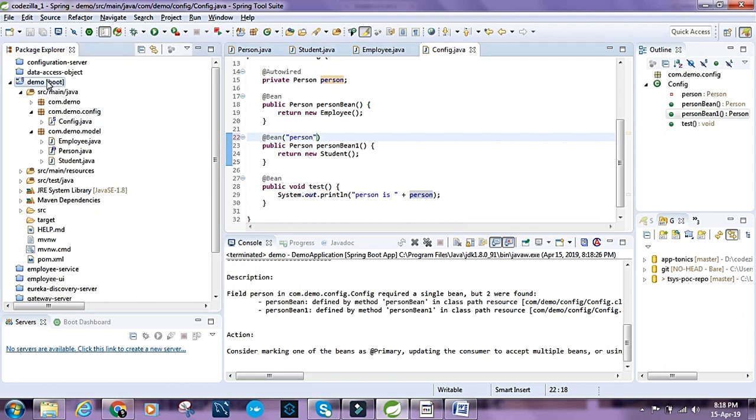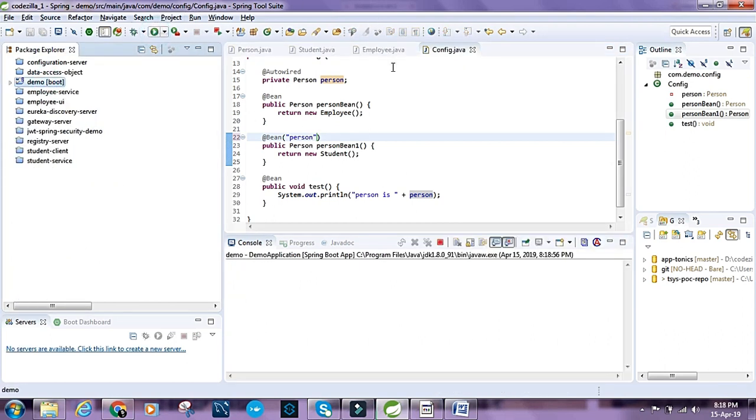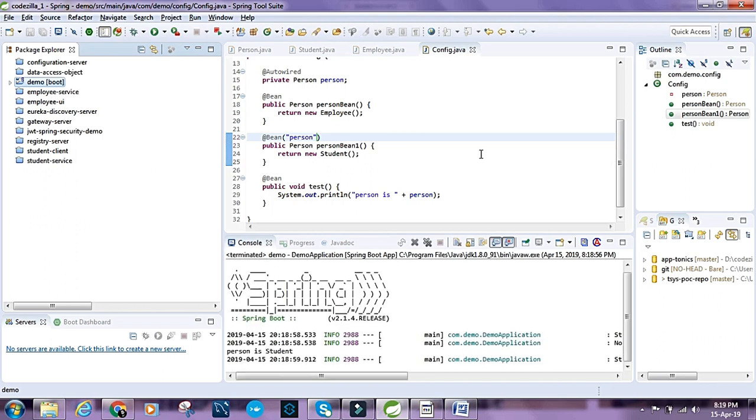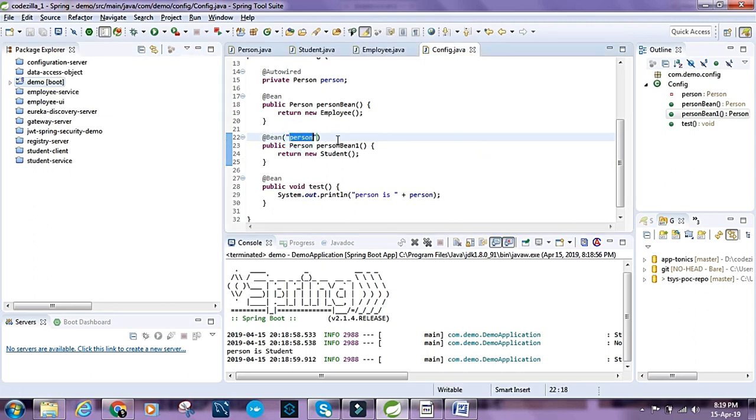Let's see what happens. If we don't specify this, then whatever method name we specify, Spring creates a bean with that name as the bean name.